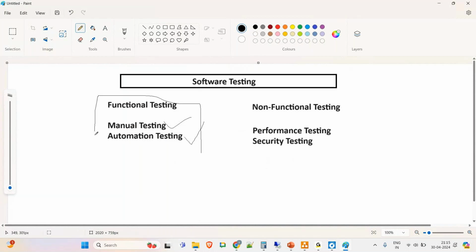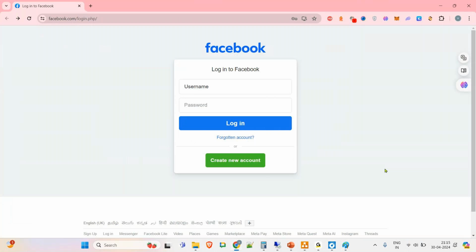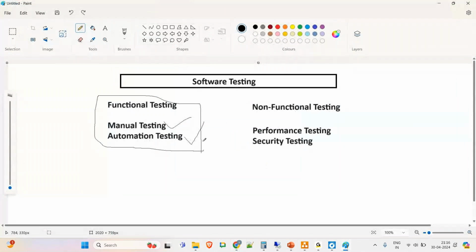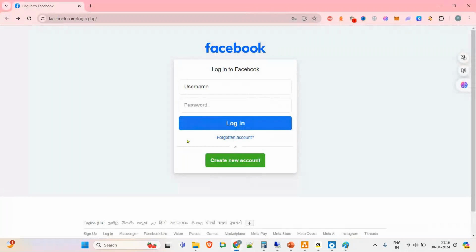So these come under the functional testing domain. In the software testing domain, we have the functional testing domain. Now coming to performance. Performance is, as the name suggests, checking the performance of the application. How? Similarly, we'll have hundreds or thousands of users trying to access the application. Now we are not testing the functionality. We are not checking whether we are able to log in or not. As manual testing and functional automation testing are done, we are able to log in. Now we'll check, for 100 people or for 1 lakh people, how fast this homepage is showing.